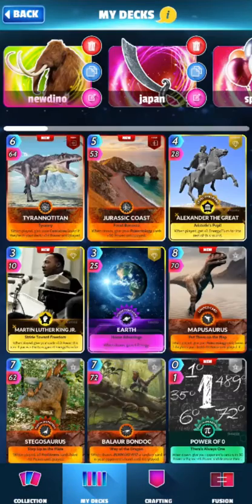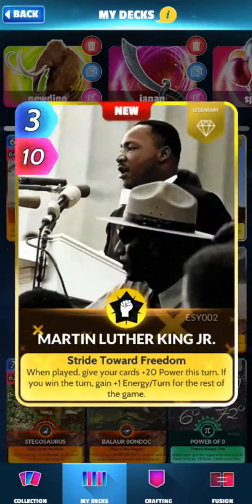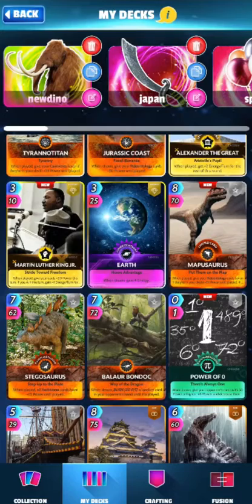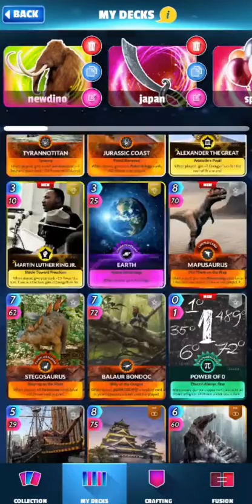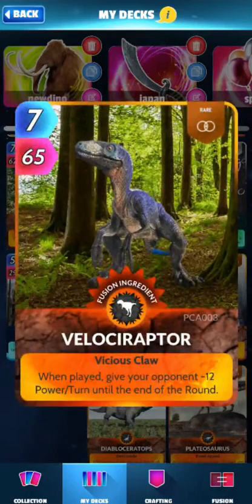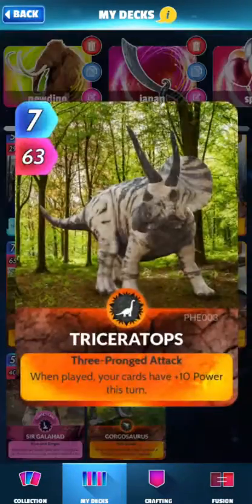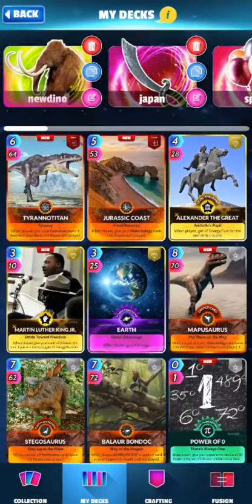As you can see right here, I have Alexander the Great, which, as I said earlier, gives you a bunch of energy. I have Martin Luther King. You have Earth. You have the Mapusaurus. You have Stegosaurus. You can pause the video at any time to read the effect of each card and see if it's to your liking. You have the Battle Bondog, the Power of Zero, which is very, very strong. The Golden Hind, Kumamoto Castle, the Spinosaurus, the Velociraptor, the Diabloceratops, the Platyosaurus, Sir Galahad, Gorosaurus, and finally the Triceratops. What other games have you built decks like this, right? Normally you have the anime this and anime that.